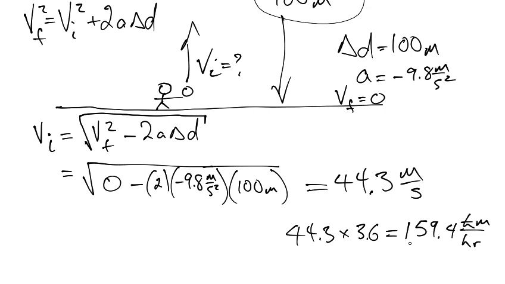So almost 160 kilometers per hour, which, by the way, just happens to be really close to 100 miles per hour because of the 1.6 factor. So pretty much if you want something to go straight up into the air for 100 meters, that's how fast you're going to have to throw it straight up. And of course, this is assuming no air friction.